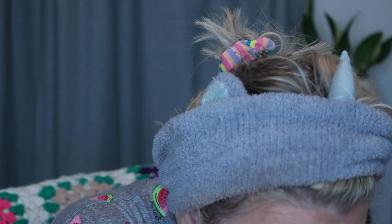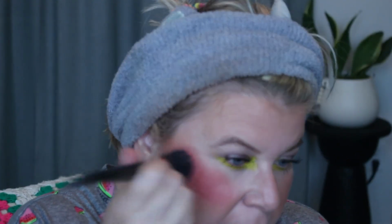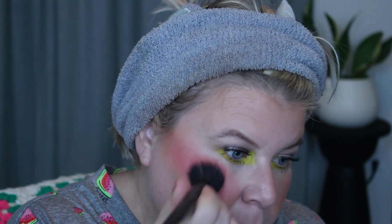And we're going to, ooh, there's a hair. We're going to pat and press this in, and then we're going to blend it because it is pretty intense, and even more intense on camera. You can see that this is definitely, again, more of a pinky base than it is an orangey red base. And the one I'm getting is from Tarte, and it's their cream blush in apple. And it's the first true red that has looked red on my cheeks. So I'm very excited to play with that.